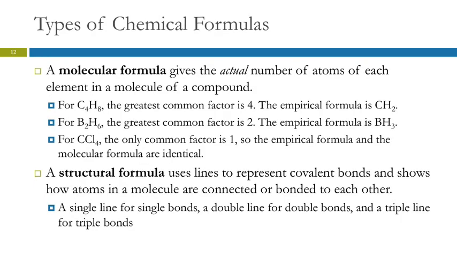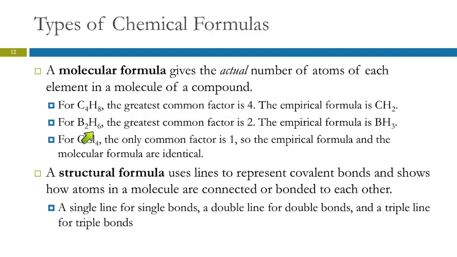Molecular formula is more useful. It gives us the actual number of atoms in a molecule. So for this compound, C4H8, that is describing the actual molecule, 4 carbon atoms, 8 hydrogen atoms. We should be able to look at that and tell what the empirical formula is, the lowest ratio. So we look at the subscripts, 4 to 8, and you can think of that as a fraction or a ratio. How would you simplify that? Well, both of those numbers can be divided by 4. So the empirical formula is CH2. It's a ratio of 1 carbon to 2 hydrogens.